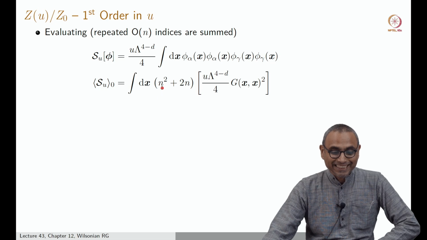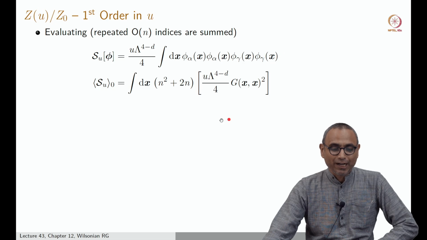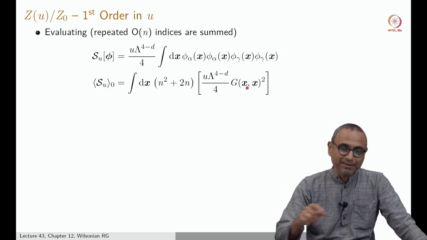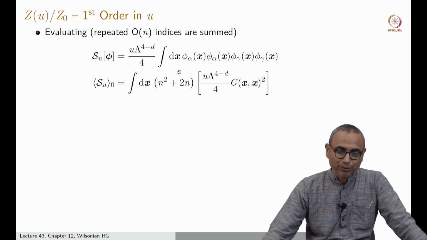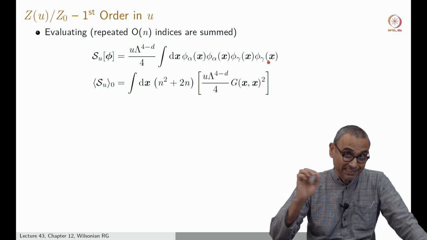Now you see, I just wrote this as if there is magic here. So you see, now this starts to depend on N. How did that happen? And how did I get this down? Okay. To see how I got this, you can directly go and apply Wick's theorem. You can write all these terms out. You see, there are 2 repeated indices here, 2 repeated indices here, they are summed.